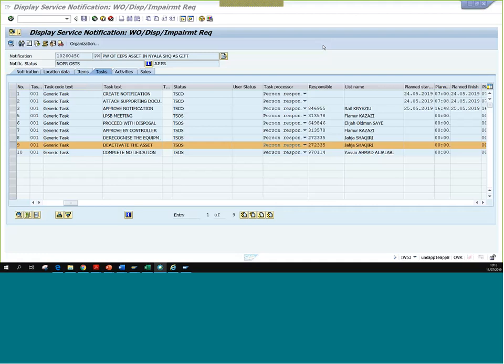So you should agree with them. Now that you know how to do it, agree with them if you should start already retiring assets, or wait for a notification, because maybe you have to do it following the right steps or this order. It's better that you agree with them on how to proceed, because maybe they need this done for accounting. I don't know exactly what the situation is, so just discuss with them. The good thing is that you know how to do it. As soon as you have the green light to start deactivating and retiring, you can do it. Okay?